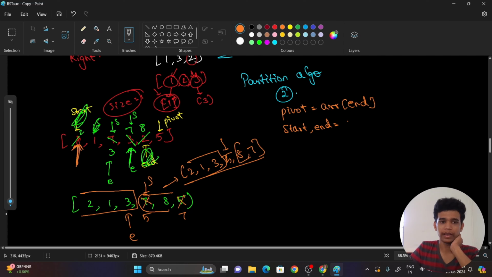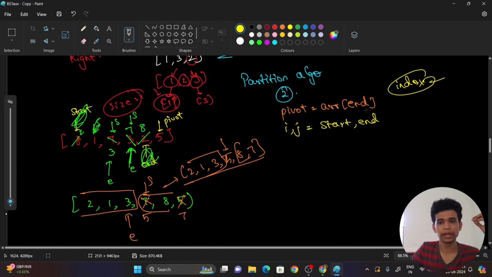So let us take this point as our start and this point as our end, so that it won't confuse us. Let me take i and j. So i, j is equal to start, end, because in the recursion call we are just passing the indices. Let the indices be start and end. So j will be end minus 1, such that it will be pointing here.